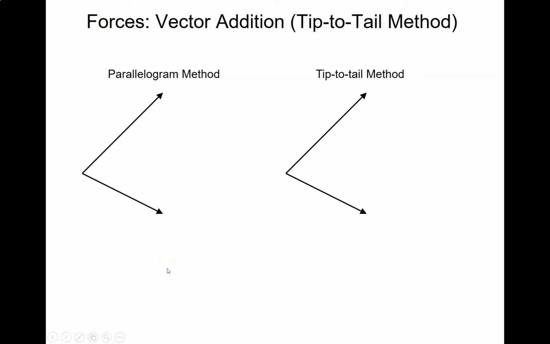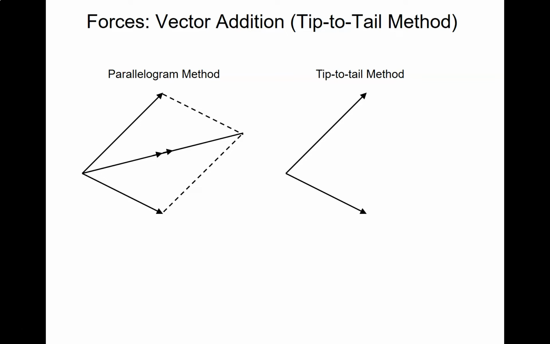Hi, okay guys, this is for those of you who find it a little bit difficult to understand the parallelogram method versus the tip to tail method, right? Okay, so in the parallelogram method, you just need to draw out your forces over here. So you draw out your two forces and then you draw the parallelogram, and then boom, there you go, that's your resultant force.